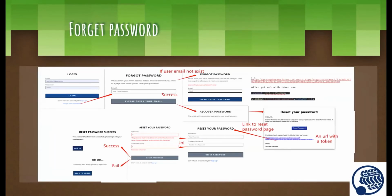Thank you. Yeah, when a user is trying to log in but forgets the password, we created a forget password page. We can easily enter that from the login page when the user forgets the password. And we have an email check system. If the email does not exist in our database, it will show that the given email doesn't exist. If it succeeds, it will send an email to the user's email. Yeah, and after that, you can see that it's similar to this one. The user will get a token URL. When the user clicks that, it will take the user to the reset password page with a token.